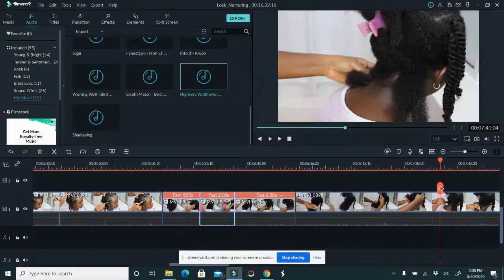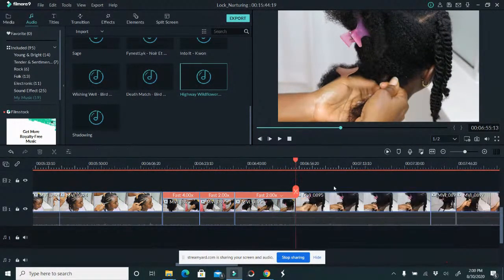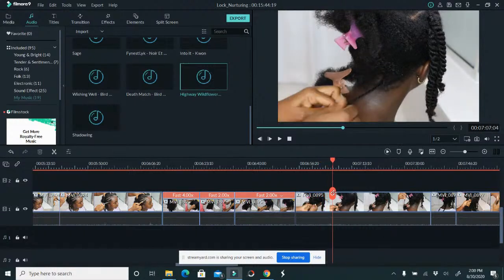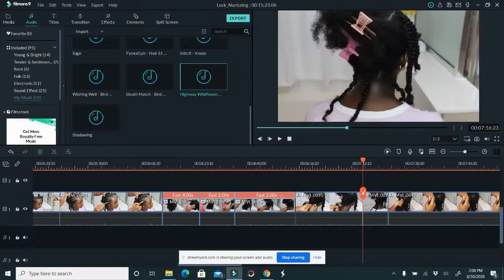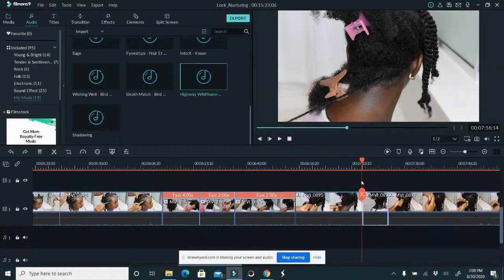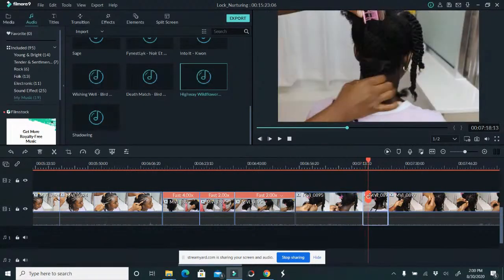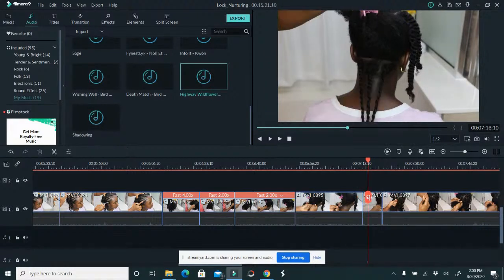Okay, so now time to twist. So I'm just taking the hair. I'm gonna cut out this part and I'm just twisting it. Twisting it, twisting it, twisting it. Okay, cut that part. I'm gonna show, okay, that's too much cut out. So here I just showed that I finished one level of it like that.